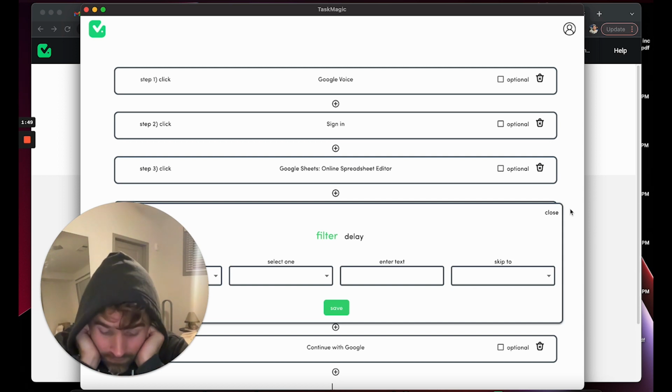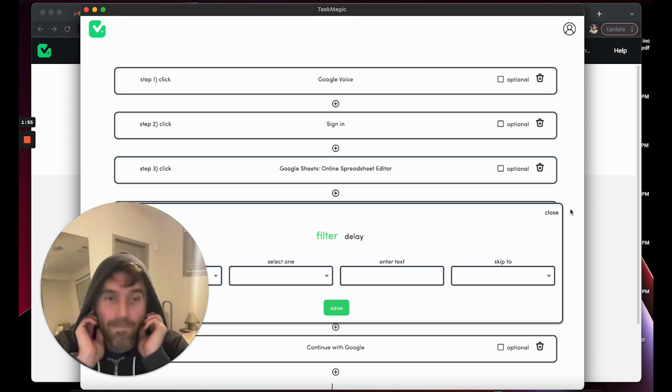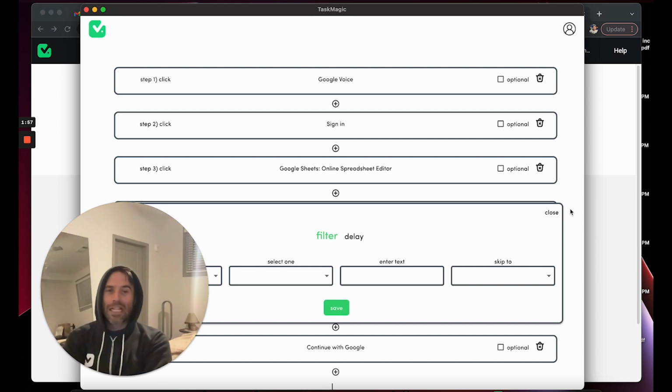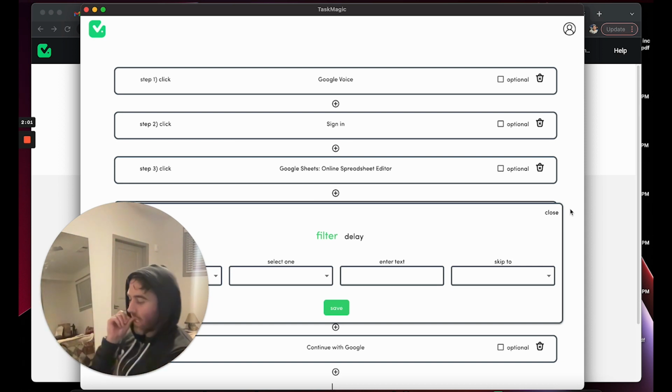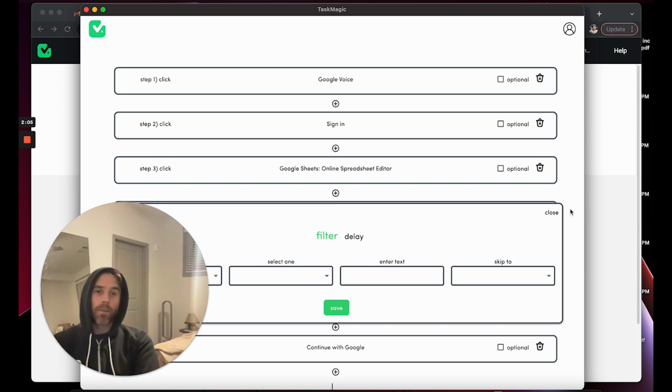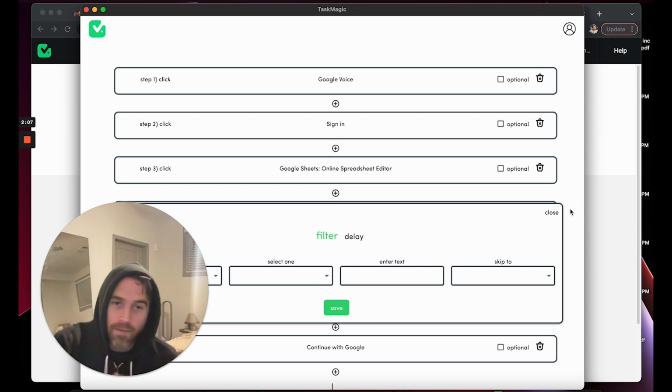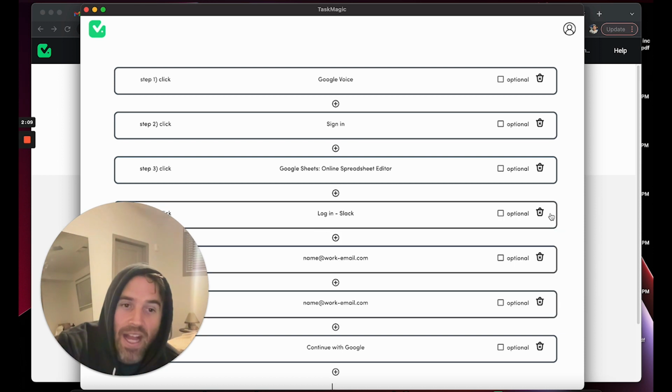I'm going to say this in way too technical of a way, but you'll follow along. Right now the bot is told: if optional is not checked and you can't find the element I told you to find, that's an error and you should stop. But if I check optional, that means, hey, if you can't find it, all good.